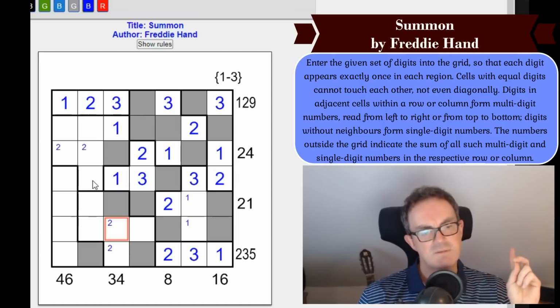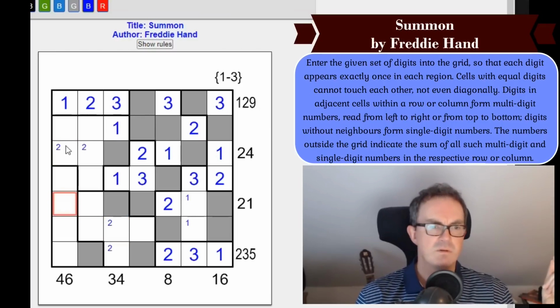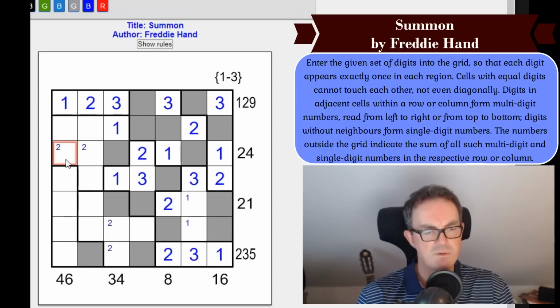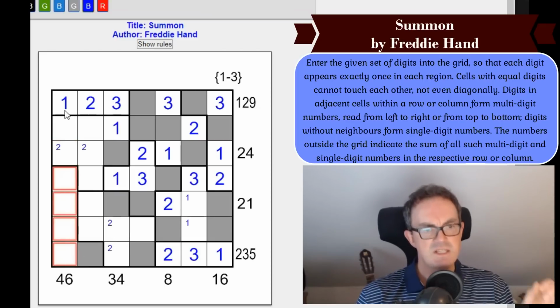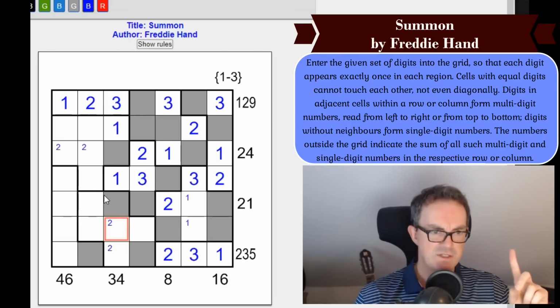So that's thinking about the fact we've got to use 1s, 2s and 3s. I suppose we could, in theory, have 3 2s as the units digits. No. No, how could we do that? We can't do that. We could have 1 2 here, but then I can't put 2 2s in this one region. So this column needs to contain a 1, 2 and a 3 as the units digits, which feels restricted to me.